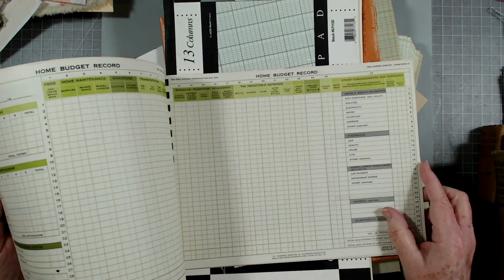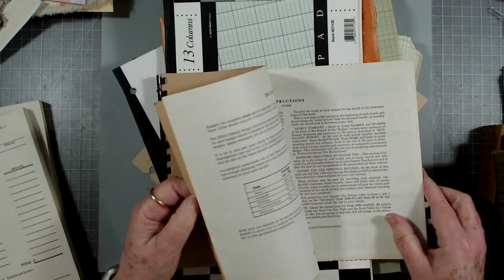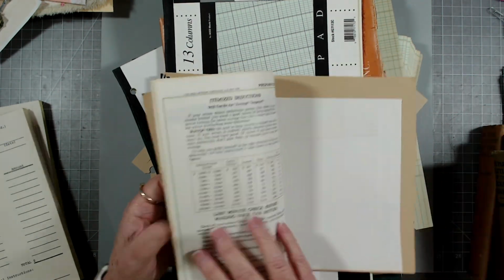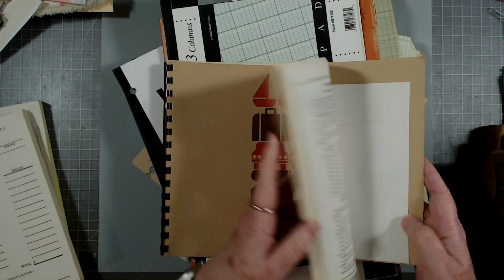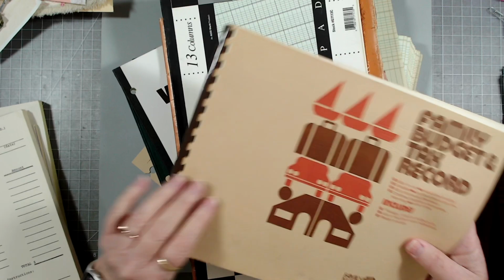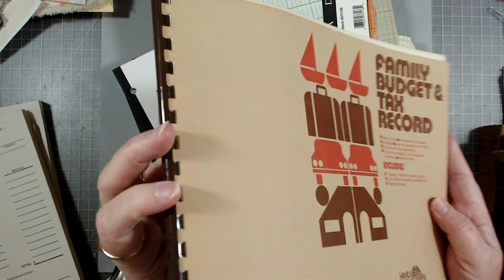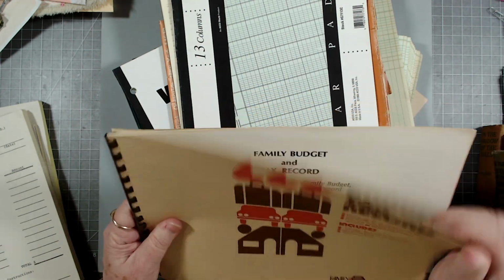Look at this. Home budget record. Look at those pages. These pages will be good to put in journals. They're going to be about the right size. And then in the back, it has this huge envelope. So this is an oldie, I'm sure, but I don't have a date on it. And that almost looks like leather. It's textured. I don't think it is, but it looks kind of like it. I think it's a paper.